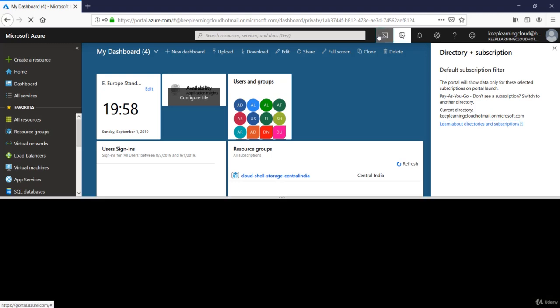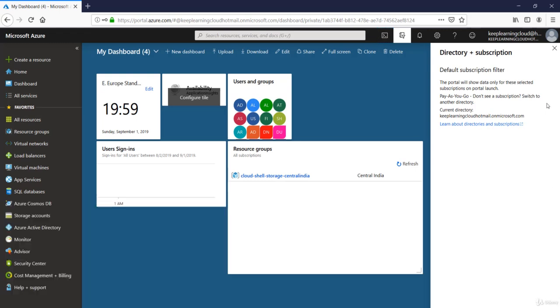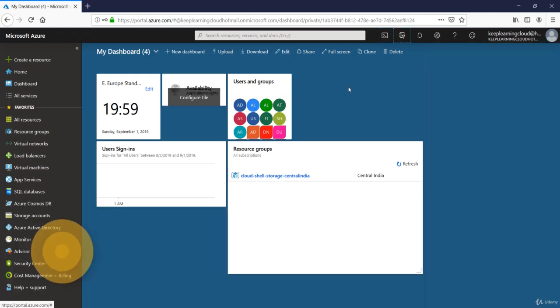If you would like to manage your resources using Azure PowerShell or with Azure Shell, then you can just click on the Cloud Shell option. Moving forward, in the next video, we will use this Azure Shell and PowerShell to create resources in the cloud. It's not just about creating, but also managing the resources, like let's say restarting a virtual machine, adding a new hard disk, or adding additional memory to the virtual machine. Well, these are just a few things that I said, but everything can be controlled using Azure Shell as well as PowerShell.